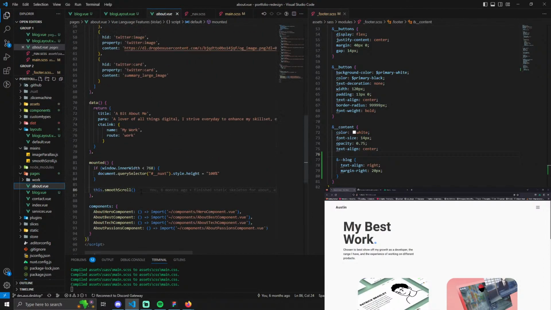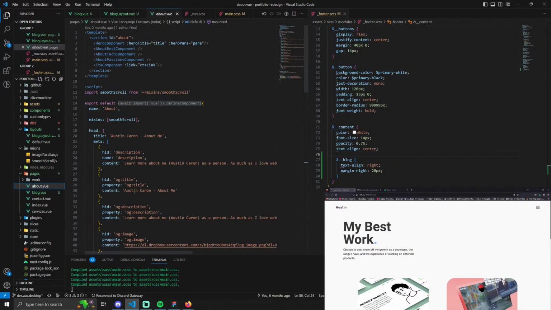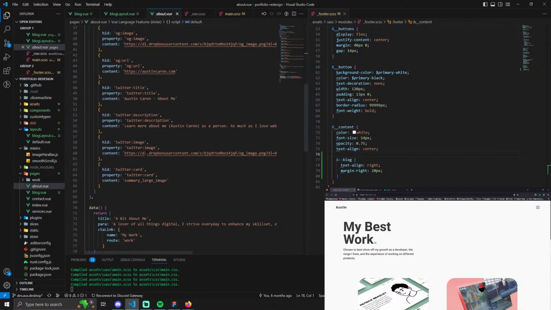I mean, my guess is that it's per page, but it really shouldn't be.